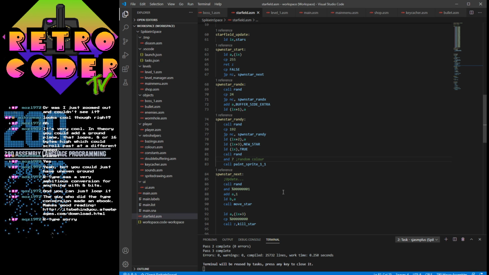I think that'll be alright. Because like I say, this will assign it a random colour when it spawns. But if something drives over that cell, it will just change colour anyway. But it's not important for the Starfield. They don't last very long. I want to see that in action.